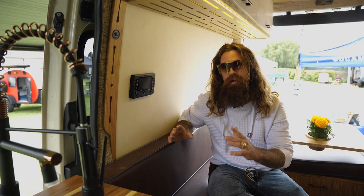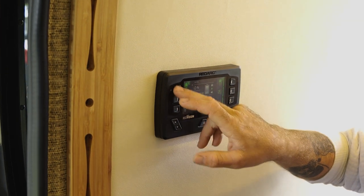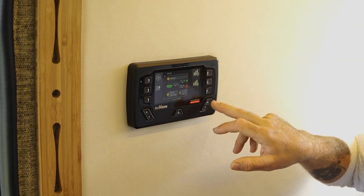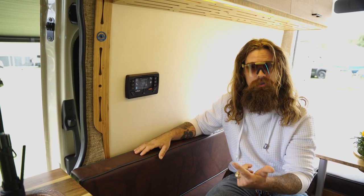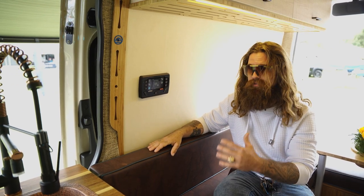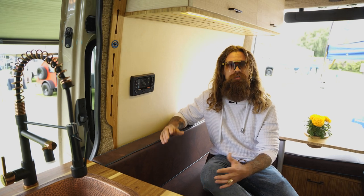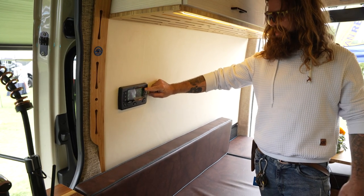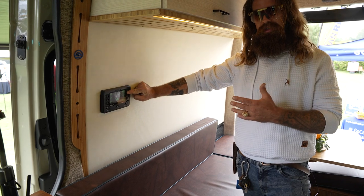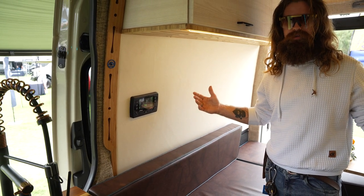Every Sandy Van comes equipped with Redarc Electronics. This display is absolutely amazing — you have every function with the touch of a button right here. You have your water tank levels, you can see how much charge you're receiving. You only have two tank level inputs and typically vans only have a freshwater and a graywater tank, so Redarc is definitely catered to the Overland community. We typically build four-by-four Sprinters, also two-wheel drive, but a lot of these rigs are adventure luxury rigs. This switch panel also has a dimming function — if you just hold it, it dims the light for you. You can control what inputs you want to dim and what inputs you want to toggle, or you could hire me to do the nerdy programming stuff.